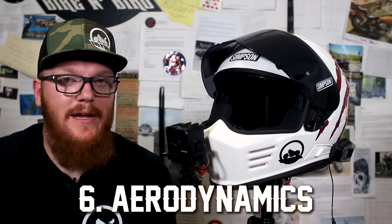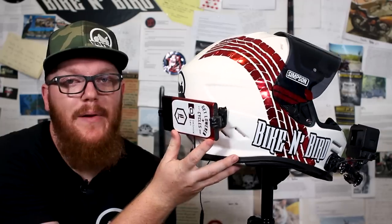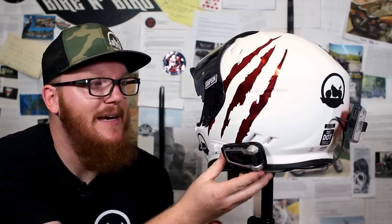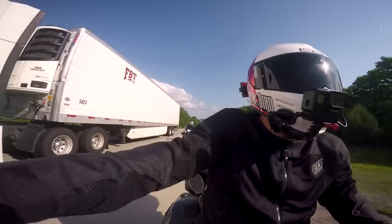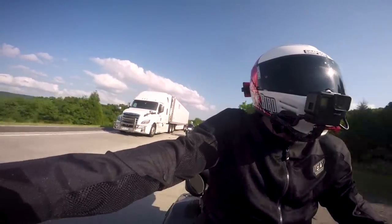Number 6, aerodynamics. Even with all this extra motovlogging gear, you see my camera set up here in the front, as well as my power pack in the back, and my Cardo Pack Talk Bold here on the side, this leaves nothing to be desired. The aerodynamics of this helmet are surprisingly good, so I have to give it a 10. Even with riding about 12 hours at highway speed in this helmet, I had little to no neck fatigue. Despite its super wide profile, it does cut through the air extremely well, but you can hear it.